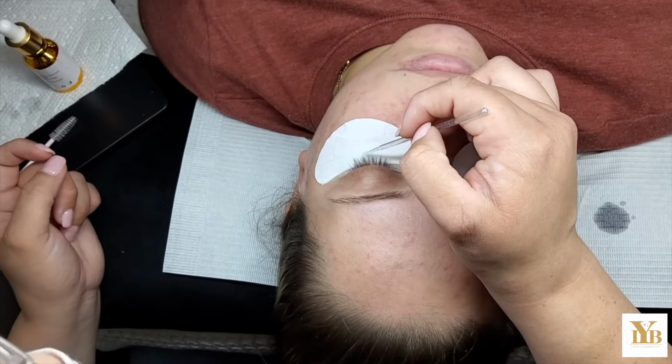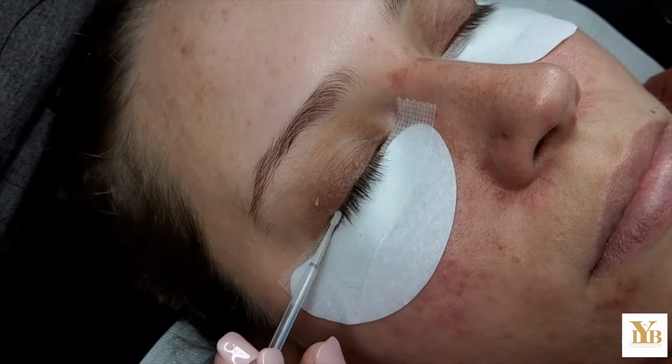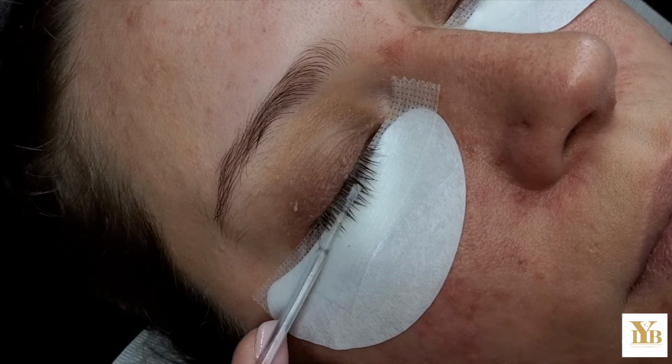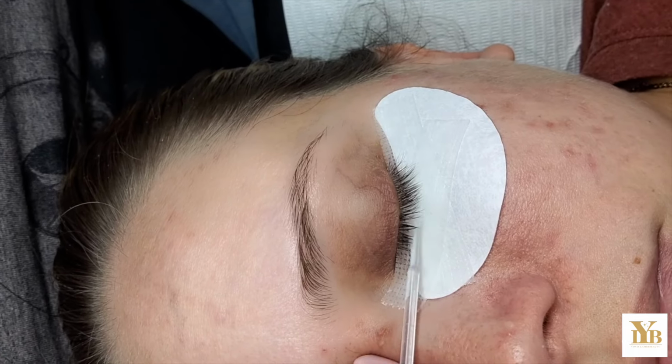It has been a huge game changer for me when it comes to the eye pads getting inside your client's eyes. Sometimes they talk, sometimes they move, and those eye pads shift and get inside the eye. We don't want that, so we want to make sure those eye pads stay where they are at. So doing this technique is going to be a huge game changer if you are somebody that is struggling with that.